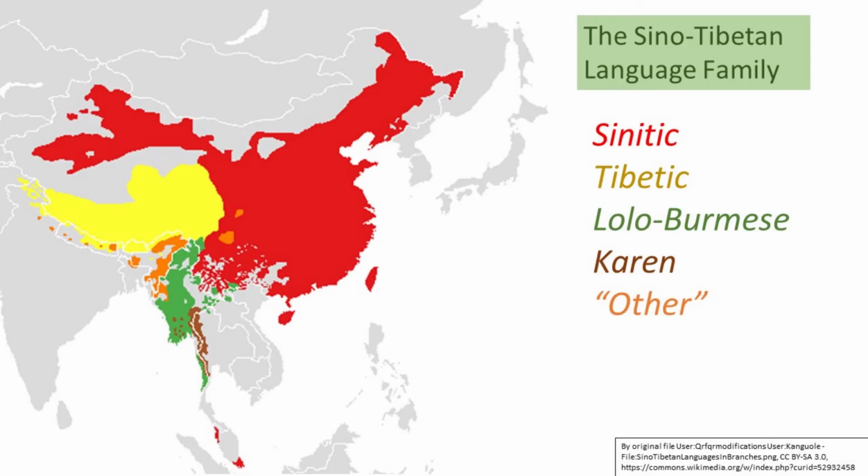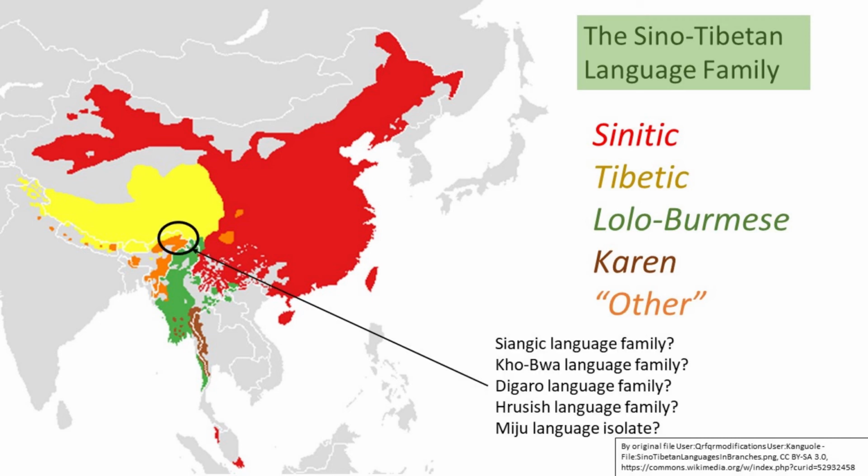If we want to talk about things that are not very well understood, we should talk about the Sino-Tibetan language family, which includes our next language. The Sino-Tibetan language family is, I don't want to say a mess. The classification of languages within this family is, at best, unclear. Many of these languages are very poorly documented, and some of the languages labelled in this map under Other may actually belong to distinct, separate language families, or isolates, that have just been grouped in out of convenience.